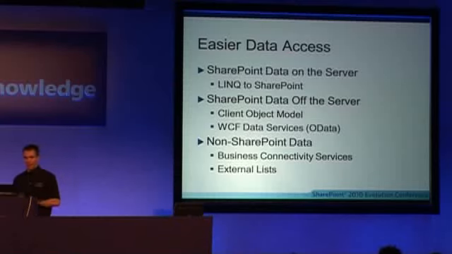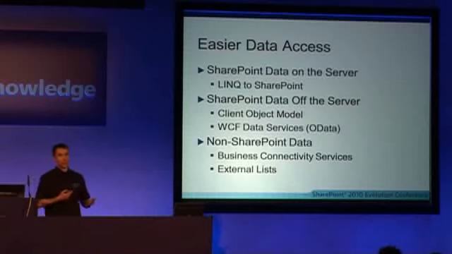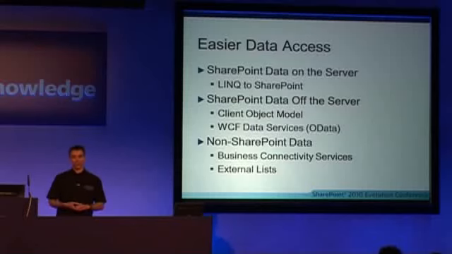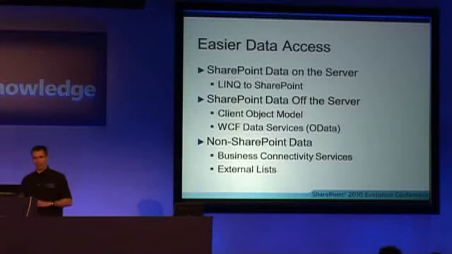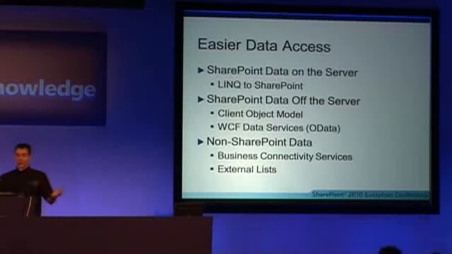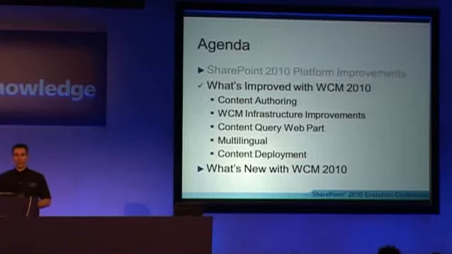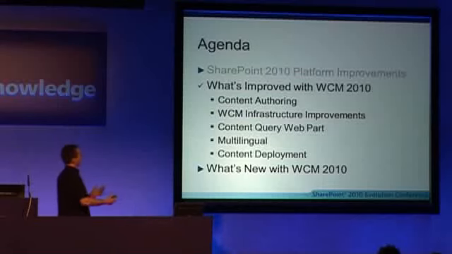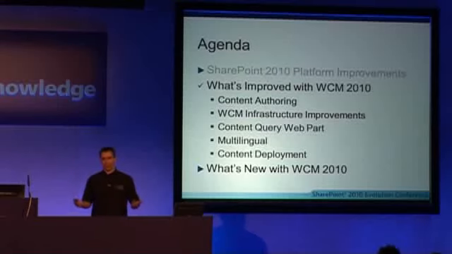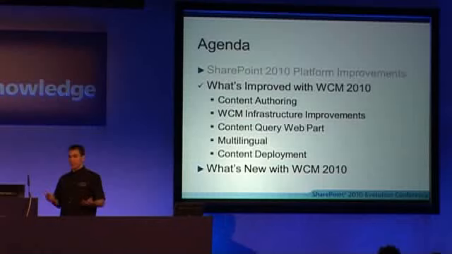And same for external lists. That's really about being able to use SQL to store the data, perhaps because you want to do something else with it in SQL, build some foreign key relationships that are difficult to model in SharePoint lists. As far as the user is concerned, or the content author, it's just a regular SharePoint list to them, but in the background it's stored completely somewhere different in SQL. Okay, so those are the platform improvements. That's not specific to WCM. That's really stuff that is a benefit whatever we're doing with SharePoint.